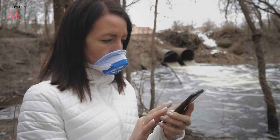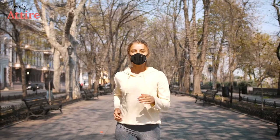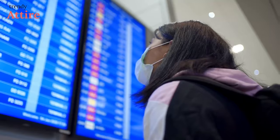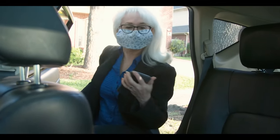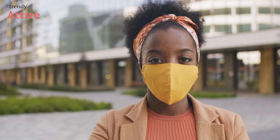Even though some masks such as FFP masks offer a high level of protection, they're only effective if they are snug fitting. If you have a gap above your nose, air can seep in and out and the mask won't offer as much protection. There are different mask rules and regulations depending on where you're going, where you're coming from, and which airline you will be flying with — so prior to leaving, make sure to check the terms and conditions of your service providers.